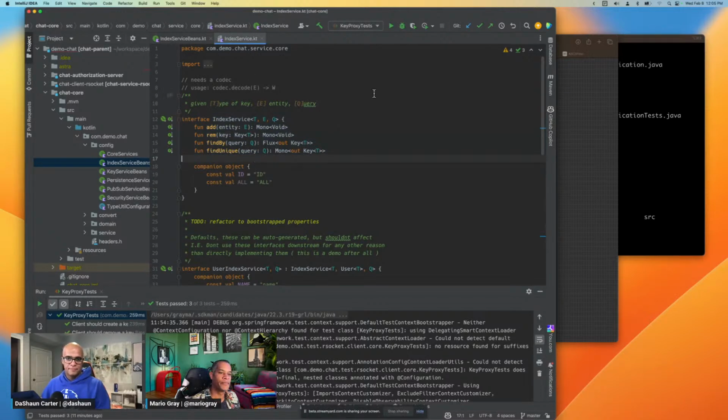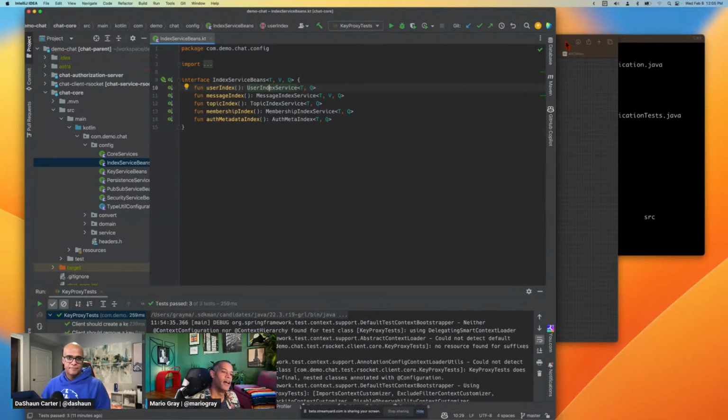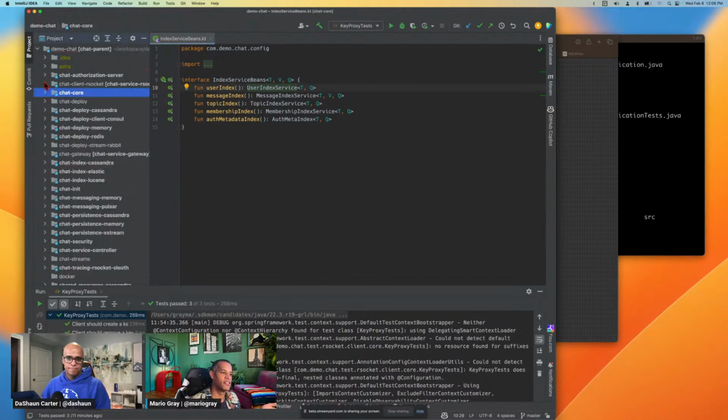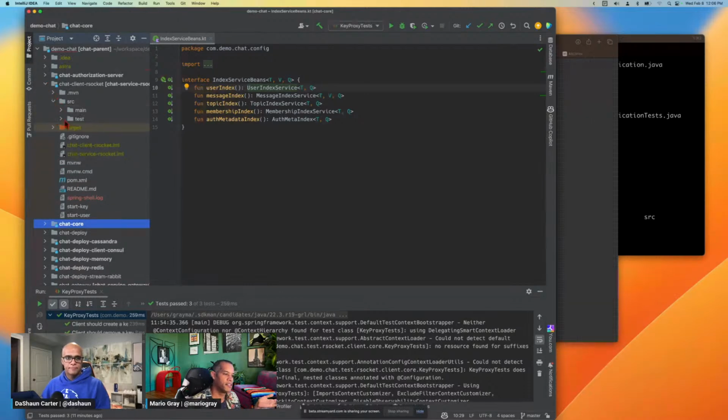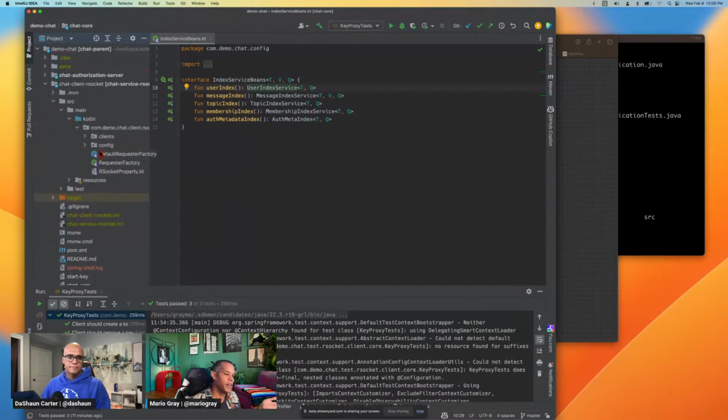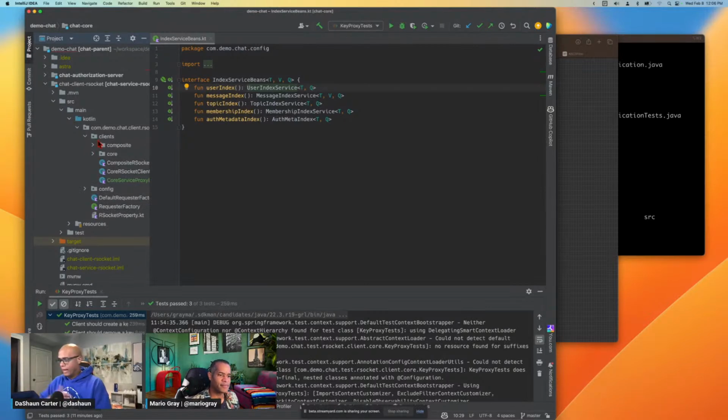Going into it, I thought, well, I want my services to look exactly like my clients, and my clients to look exactly like my services. So what did I do? What does anybody do? They write clients, right? We always write clients. You've probably written a lot of clients, haven't you? I have, and I'm also leaning into this declarative client defined by interface.